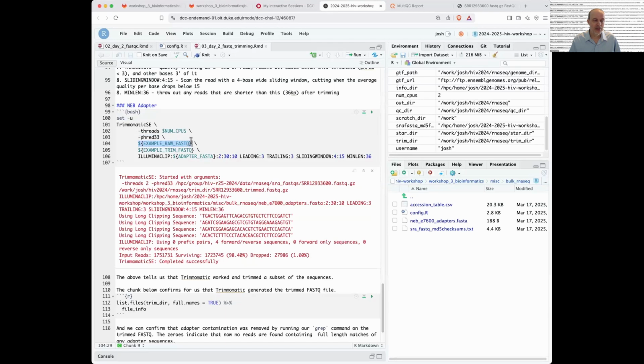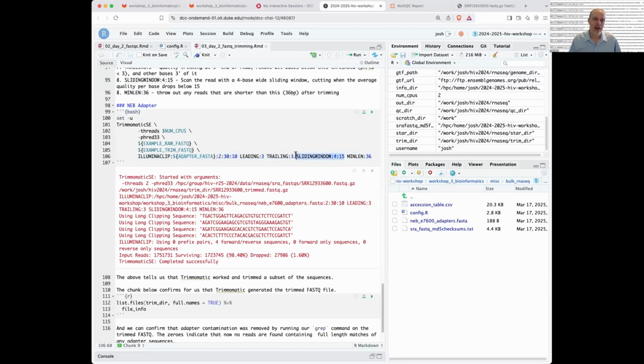This is the directory to find the input FASTQ file. Sorry, this is the name of the input FASTQ file. And this is what we want to call the trimmed FASTQ file. And then this is telling Trimmomatic exactly how to do the trimming. This is telling it where the adapter sequence is. I'm not going to get into all this stuff, but basically it's saying if the read is 36 base pairs or shorter after trimming, throw it out.